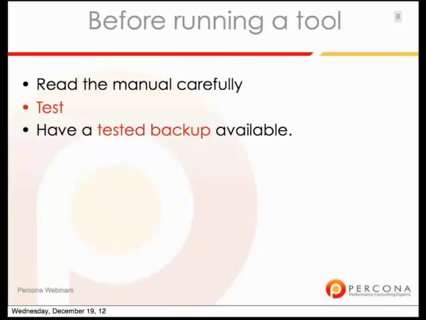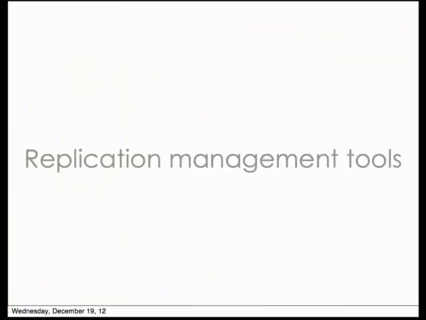Now, before running any of the tools, I suggest that you read the manual carefully. The manual is available both online and, if you install from the packages, via man, or you can read it on the web. It's generated from the same place. Run a test case of what you want to do on some non-production server, and have a tested backup available in case anything goes wrong. I put the emphasis on both tested and backup there because a lot of people have backups, but they never really test them, and that's only half a backup. So let's start with replication management tools now.